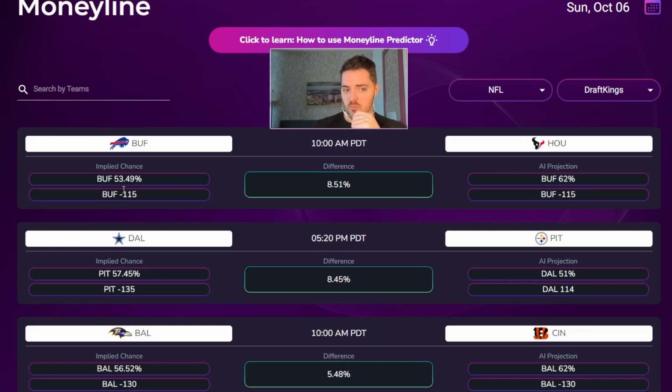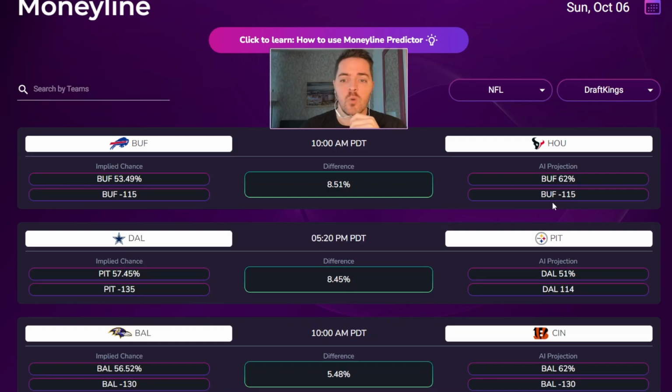So that's just what the sportsbooks give us. This is the sportsbook delivered information here. Then we hop over to the right column under Houston, where it says AI projection. That's where our little sexy baby comes in. Buffalo, 62%. So it does recognize that the bet you would want to make would be Buffalo minus 115. We don't change that with our AI because we're not going to change something that's not going to be available to you. It's like, no, DraftKings wants to offer Buffalo minus 115.